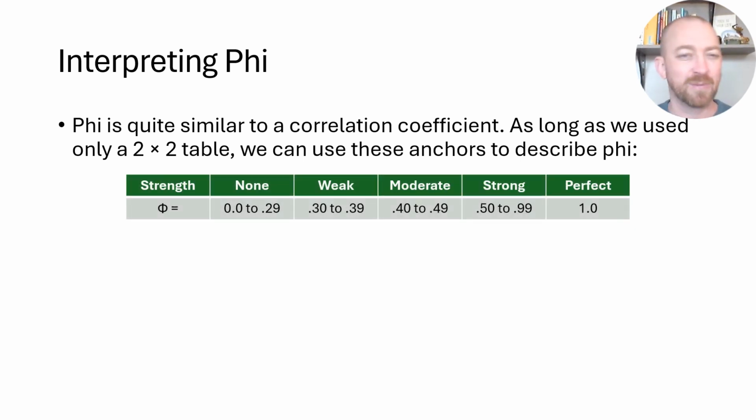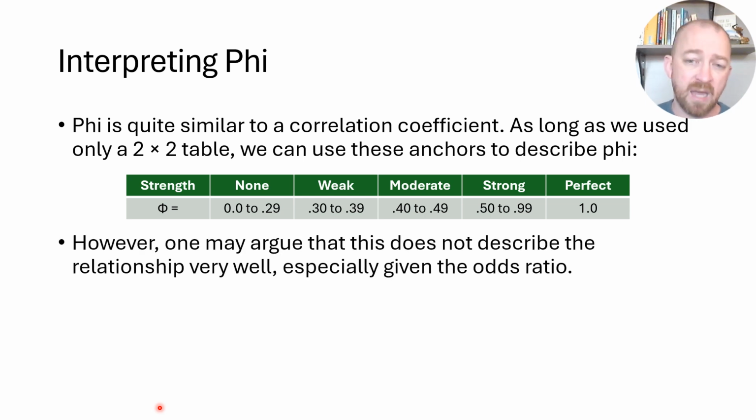So again, that's why it's tricky. But these are the same metrics that we used as far as the words to call it with the strength of the phi value. This, of course, is just in a different font. It looks like maybe a different symbol, but it is a lowercase phi. So anyway, if you have a value of between 0.40 and 0.49, of course, we would refer to that as a moderate relationship, a moderate effect size, for example.